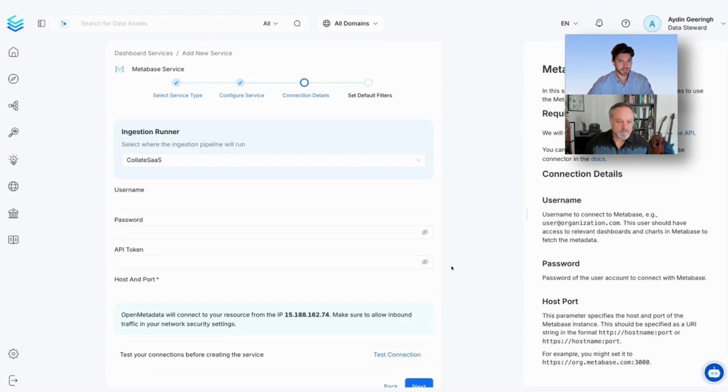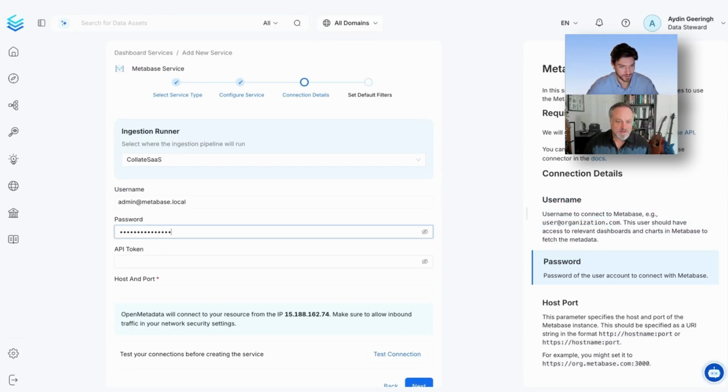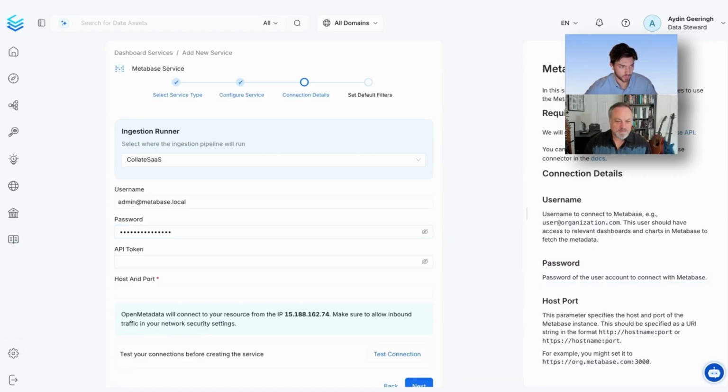Go on through. And you can see for our dashboard connectors, we only have 4 inputs today. It's fantastic. That's just how easy it is. I'm just going to pull out my notepad to get the details, and we're just going to start filling this in. Make it nice and easy. Got my username, password. Just a note for the API token that we are getting from Metabase themselves. When you log in, you're going to go to your account and then generate an API token for yourself so we can connect to the platform.